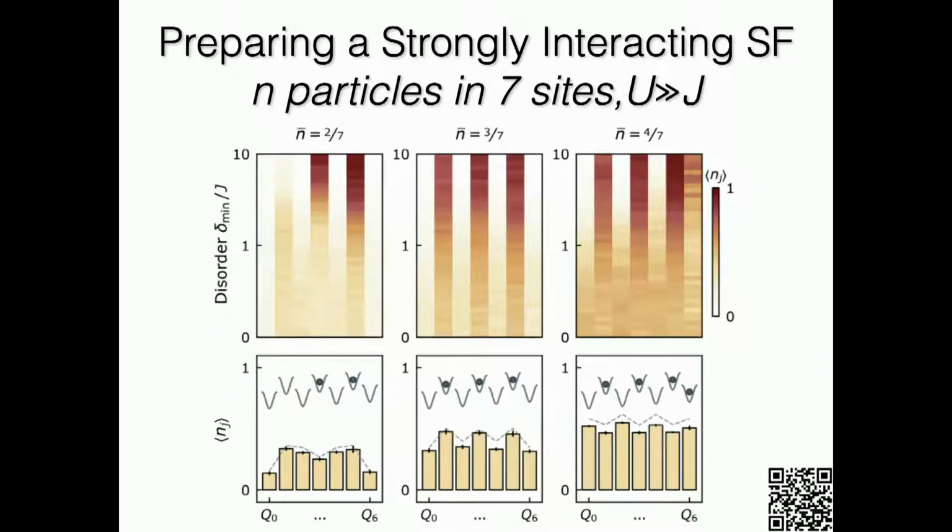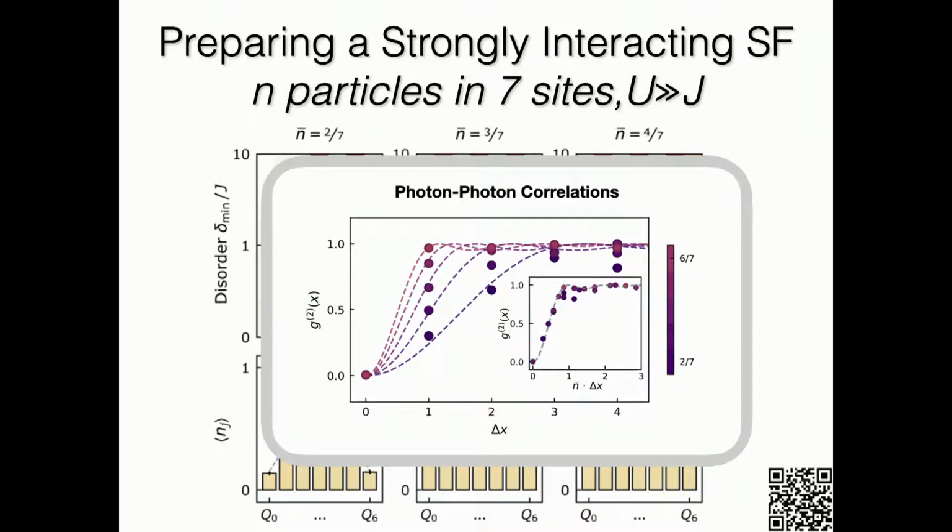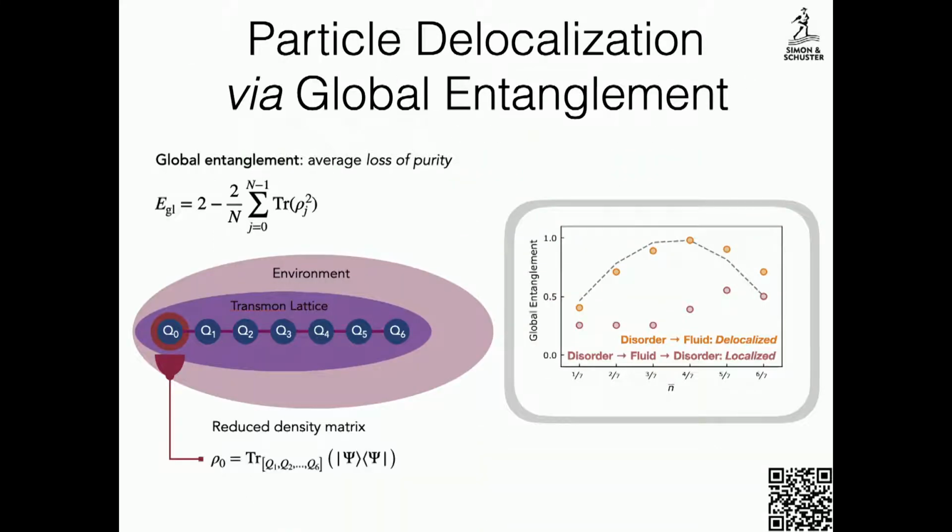Okay, so we can now perform these experiments with 2 photons initially, making this 2-photon fluid, or 3 photons, or 4 photons. It works just beautifully. We can look at the correlations between these photons, and indeed, when we rescale by the density, it agrees very nicely with a continuum sort of Tonks gas story. We also measure the purity of the single site density matrices, and that tells us about the extent to which the sites are entangled with one another.